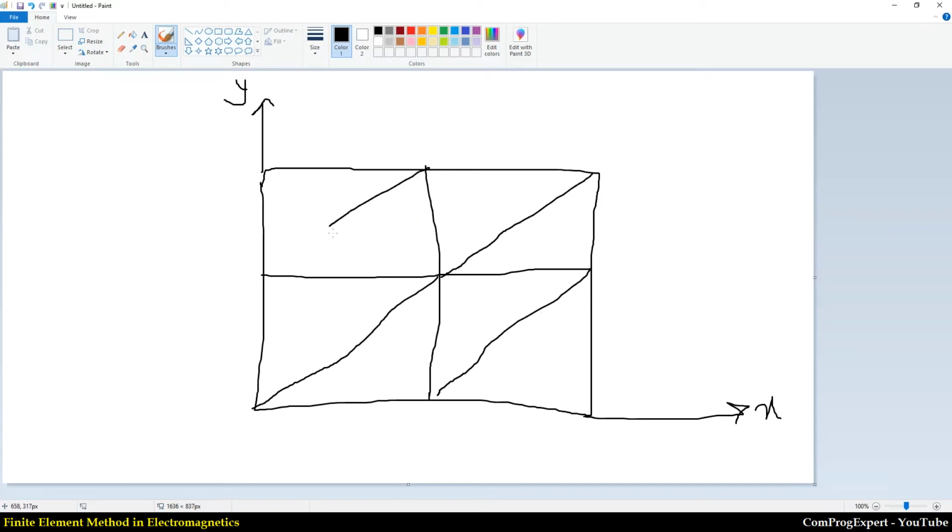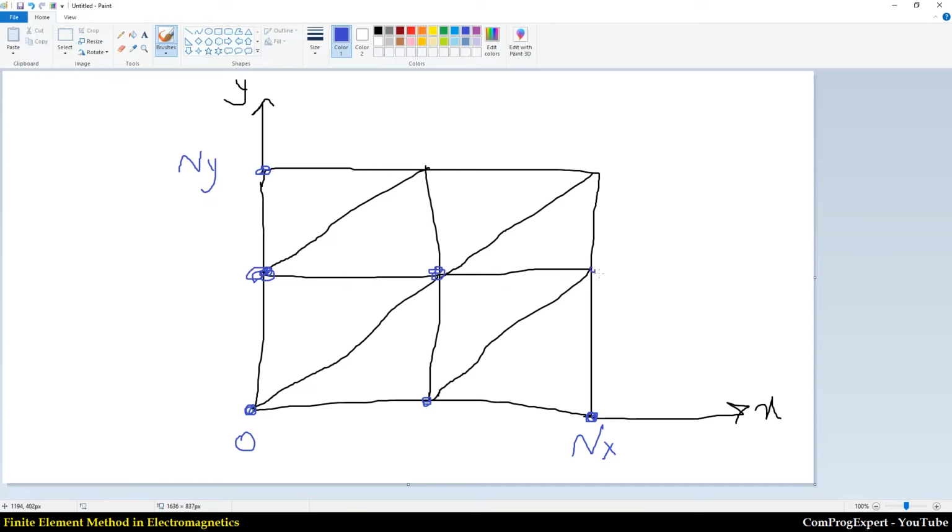Here I define two parameters, the first one is nx and the second one is ny. The number of points along the x-axis is nx, from 0 to nx, and along y from 0 to ny, right?